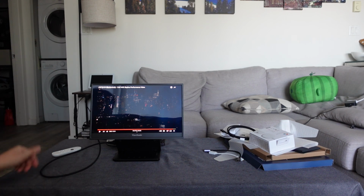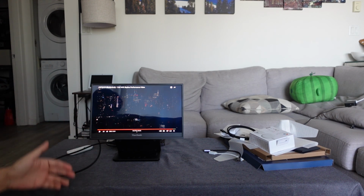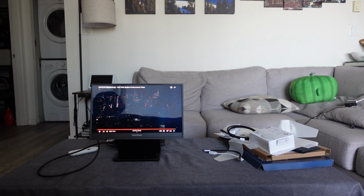Only thing is I wish that the Chromecast thing actually worked with it. So I'll have to figure that out, because just using my laptop is not ideal. Unless I find some kind of remote, because I'll be watching it from my bed, so it'd be nice to be using a remote instead of having to use a Bluetooth mouse or something to control it, so that's not ideal, right? Anyways, I'll have to find some way to get my YouTube videos working on this thing from my bedroom. Yeah, using a remote.